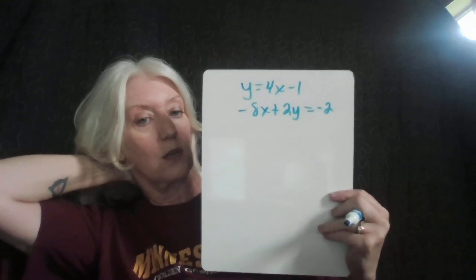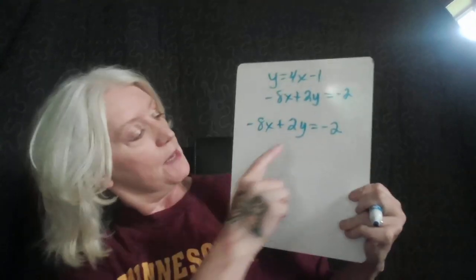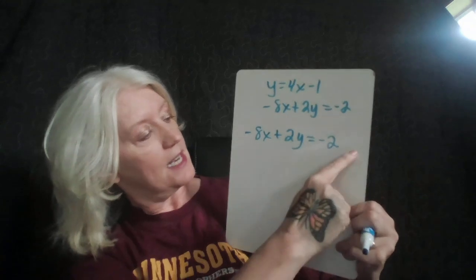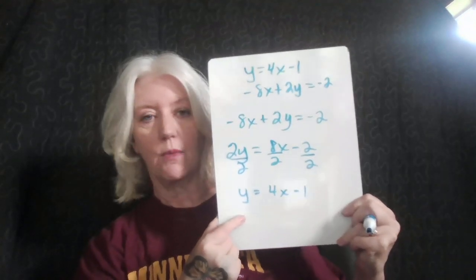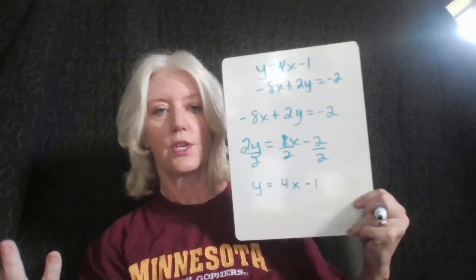I won't graph them this time, but I will do other things that we have done in order to prove that. I'm going to rearrange the second one into y equals mx plus b more carefully this time because clearly I made a mistake before. And I didn't want to take time to try to fix it, but I want to get y by itself, so move my negative 8x over here, it becomes positive. I get 2y equals positive 8x minus 2. Then I divide everything by 2. Taking my time to do this now. Y equals 4x minus 1. Voila! Same exact equation. Where do they meet? They meet everywhere. How many solutions? Infinite solutions. There you go.